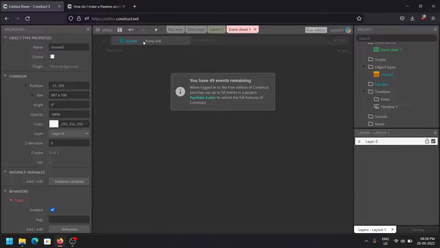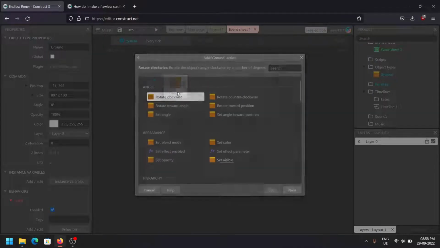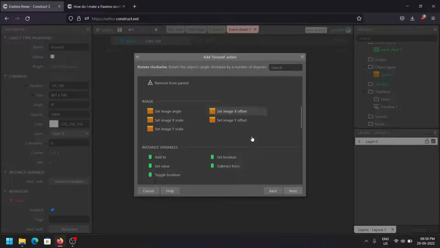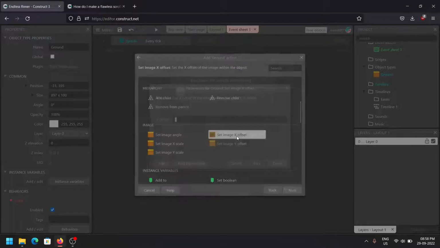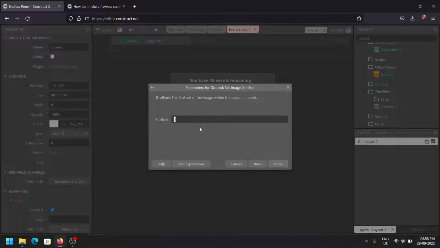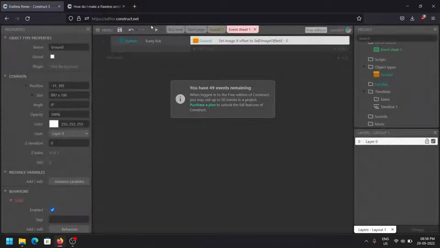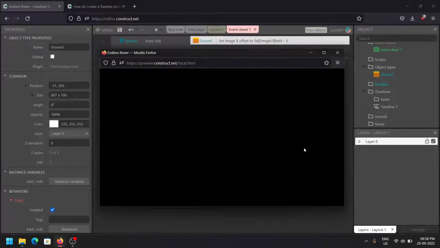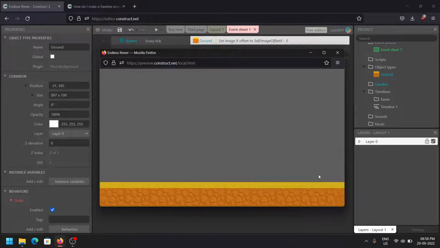So in the event sheet, every tick, the ground, let's set the image X offset, self, set minus a speed, let's say 5. Yes, as you can see, it's working.